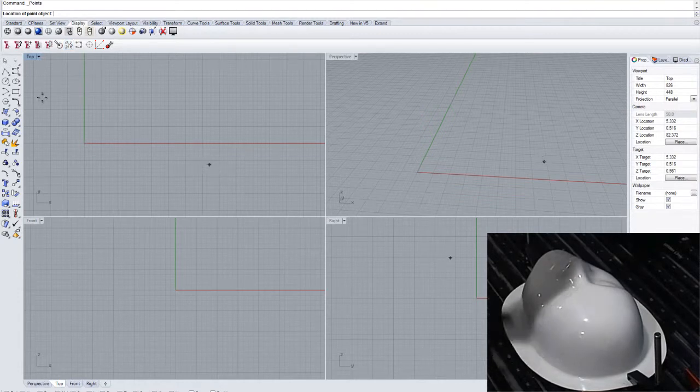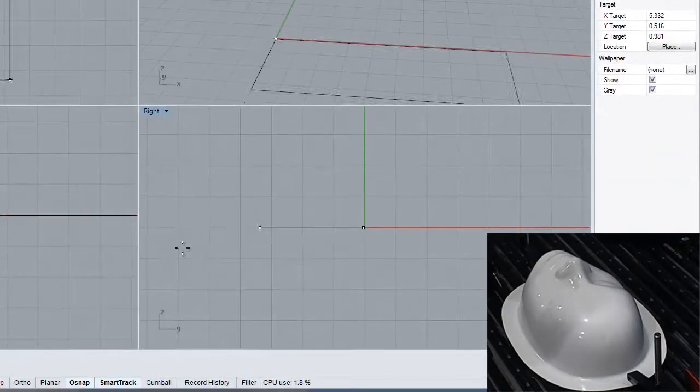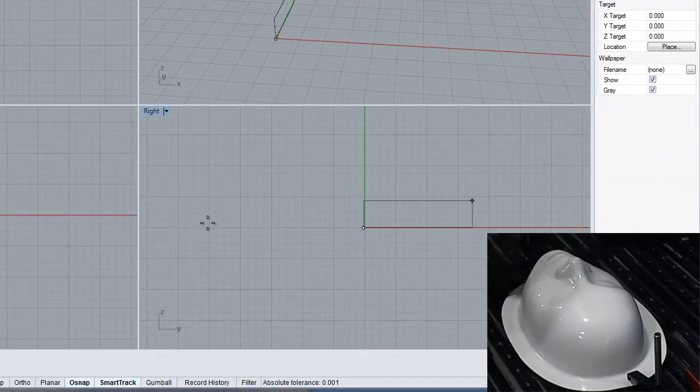What we're going to do, we could just scrub a point cloud real randomly across the part that we want to digitize here, but let's do it a little more uniformly. We're going to use a tool up here on our RevWare digitizing toolbar. It's called a planar section curve. So we'll go ahead and click on that. What it wants to do is set up a plane, and you'll see this as we go along. I'm going to take the first point here, and then hover over the right field and make sure we get this in the right direction.